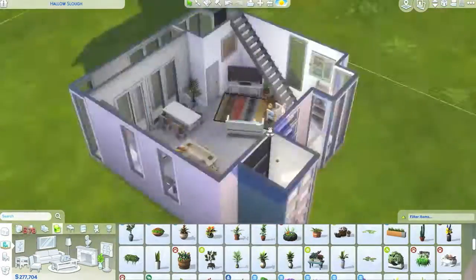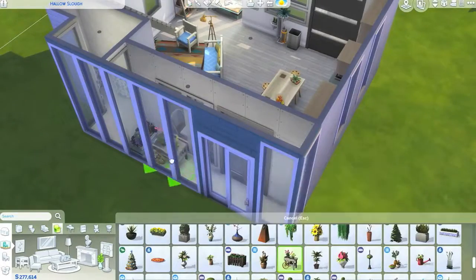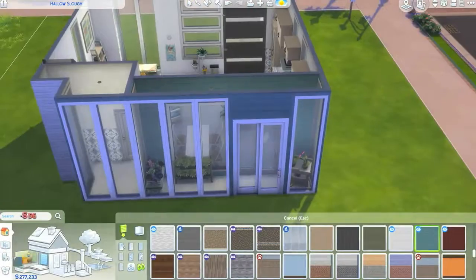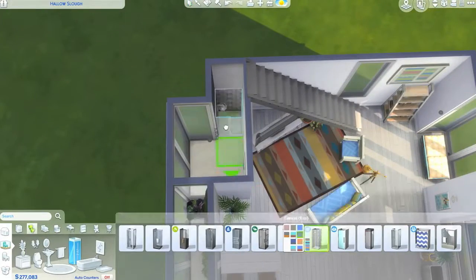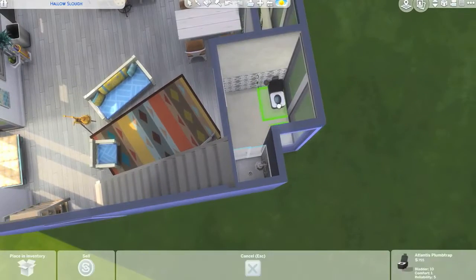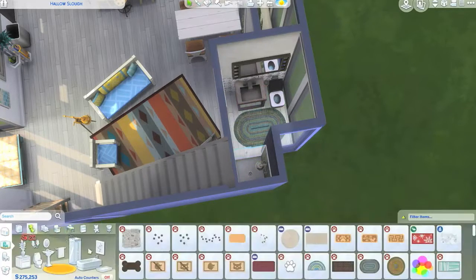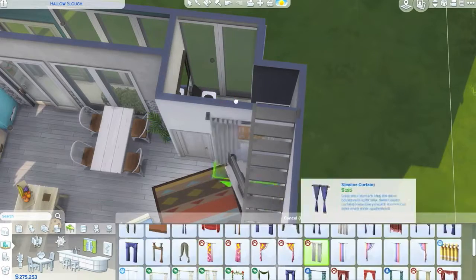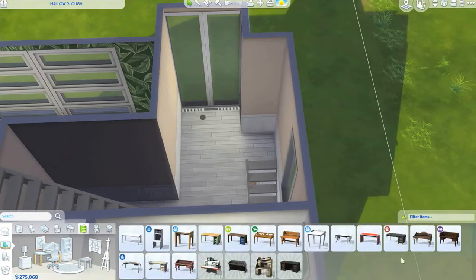So we've gone for lots of sort of handmade rugs and craft furniture and all that type of stuff in this build. And I added a few plants and stuff in the conservatory, but I obviously had to make sure that there was a space for the Sims to get out. And then the bathroom here had the window still into the conservatory, so I took that out, and there was a perfect little nook to put the shower in. So there is a downstairs shower if you have a few Sims in here and everyone needs to get ready at the same time.